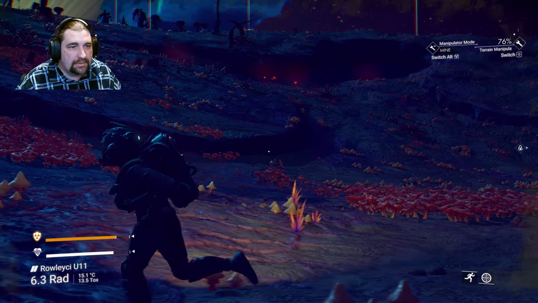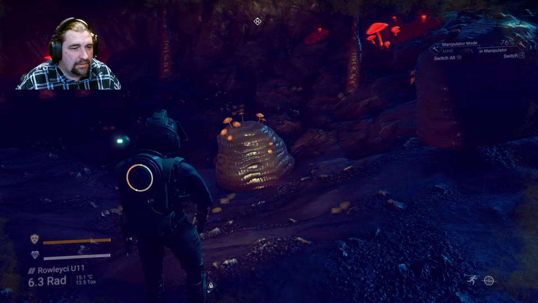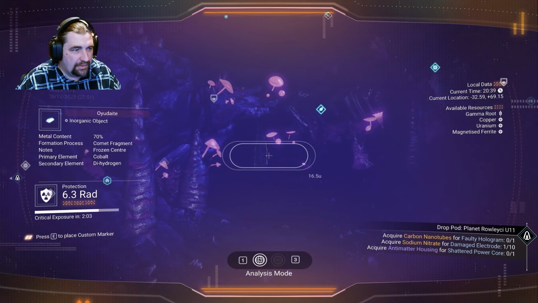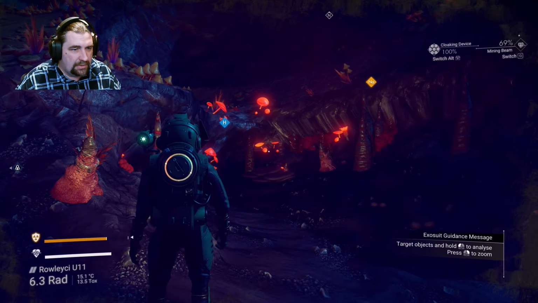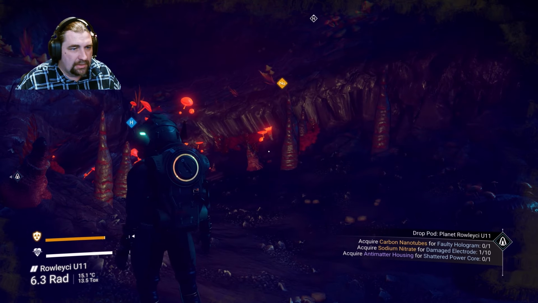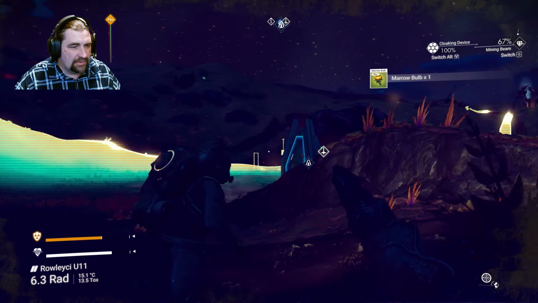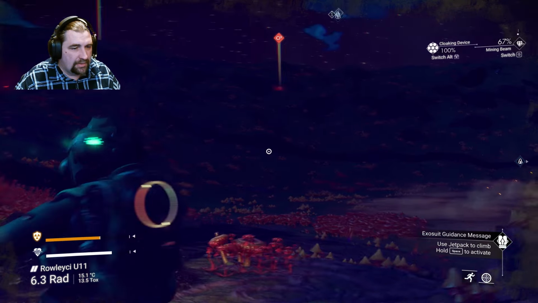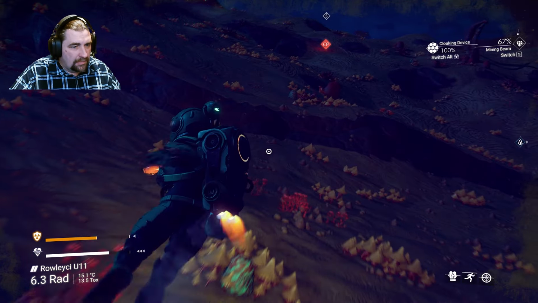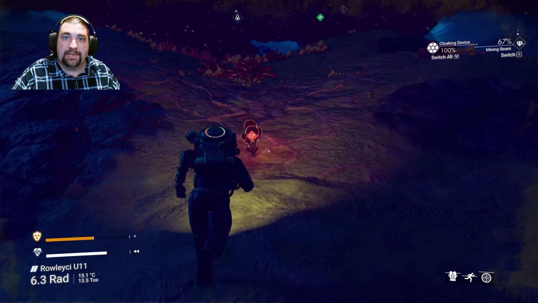Alright, so there's plenty of sodium around. Don't have the advanced mining laser yet. What are you? Oh, I'm gonna scan. I have scanned you. You? Huh. Marrow bulbs. No, I don't need that. I need oxygen. Oxygen. You too. Okay. I'll gather up the stuff for this and I'll bring you guys back.